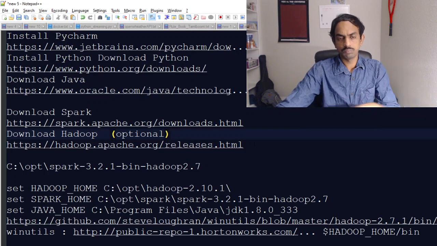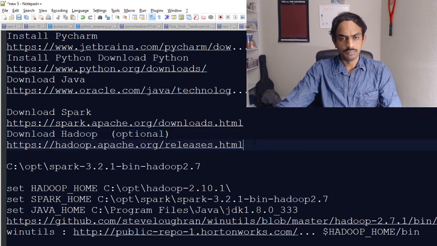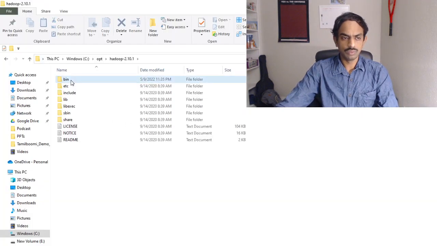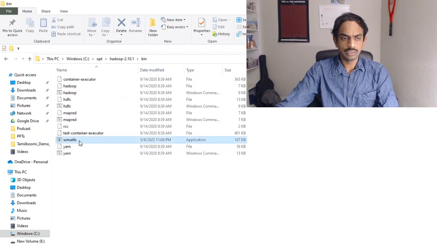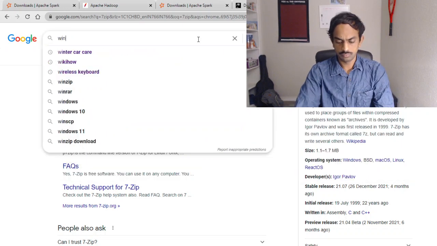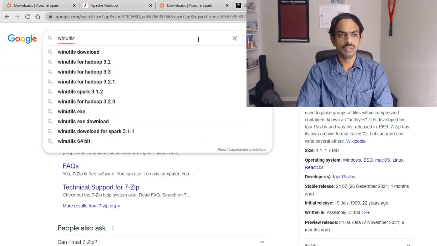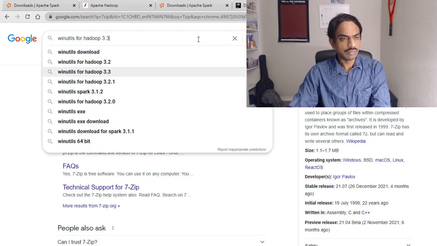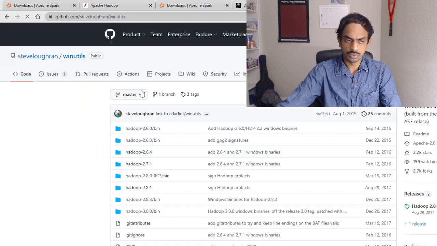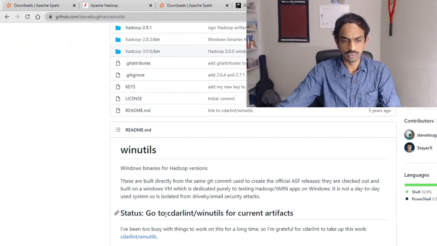I downloaded Hadoop, and if you go inside the bin, you can see I placed the WinUtils there. As for where I downloaded WinUtils, it was just online. You can search for WinUtils.exe for Hadoop download. Somebody must have put it somewhere, right? You can just get that WinUtils and download it.